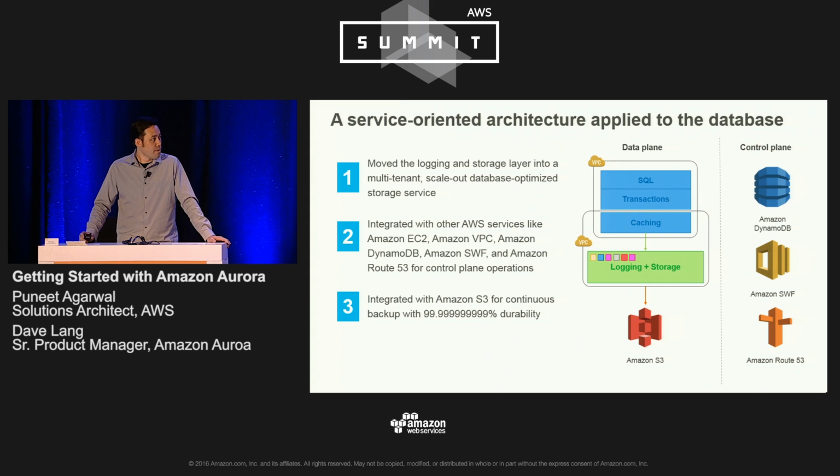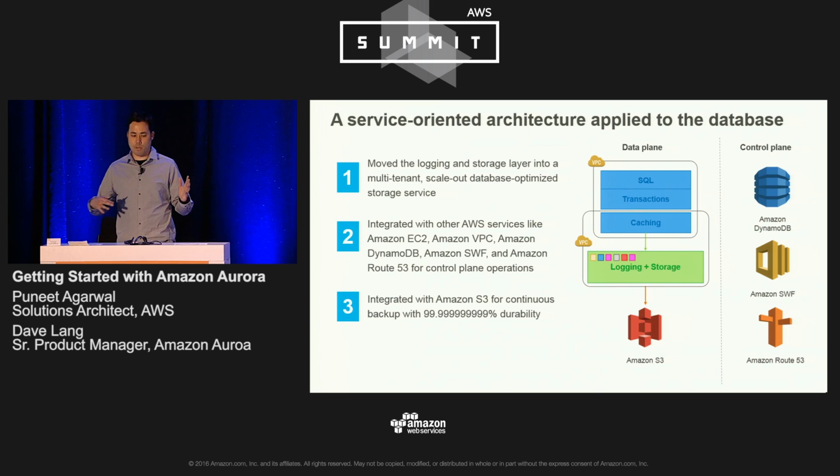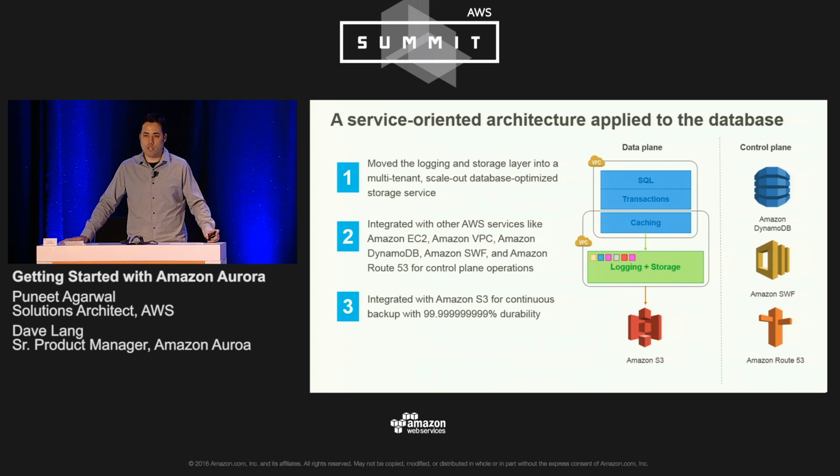So one of the most important things that we did with Aurora was we moved the logging and the storage layer out into its own multi-tenant scale-out storage system. It's a log-structured storage system that's really optimized for databases. And by moving the logging and the storage layer away from all of those database instance nodes, we're able to achieve a lot of availability and performance wins.